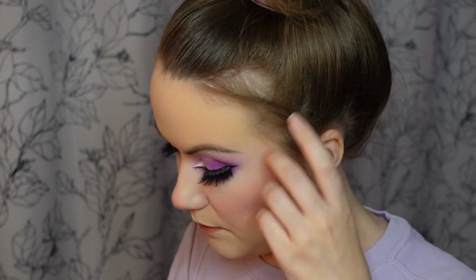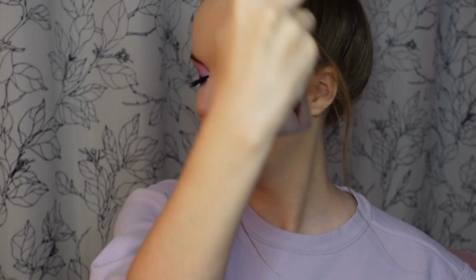Now I guess we can do the lips. I'm actually gonna set my face with the Charlotte Tilbury spray first. So refreshing. We're gonna use high ponytail, which I always wear a high ponytail, so this is pretty cute. Oh yeah. I'm sorry, I'm so bad at doing my lips on camera. Okay, I'm gonna put my hair in a ponytail, I guess. I'm not really gonna change because I'm gonna keep this on, but I'm gonna be right back.